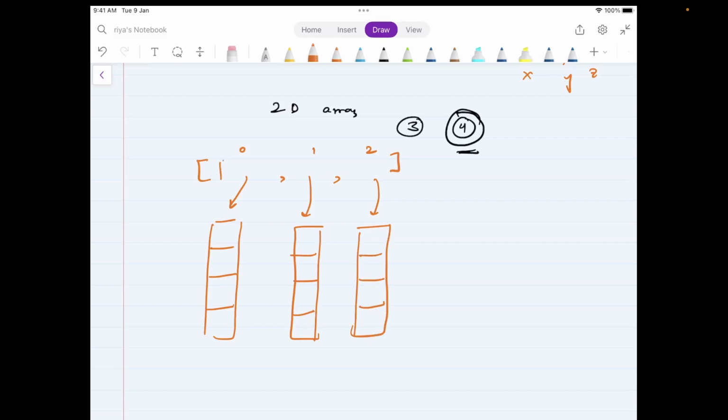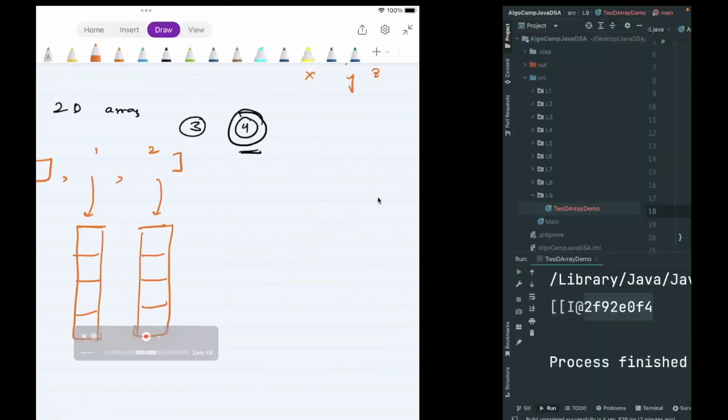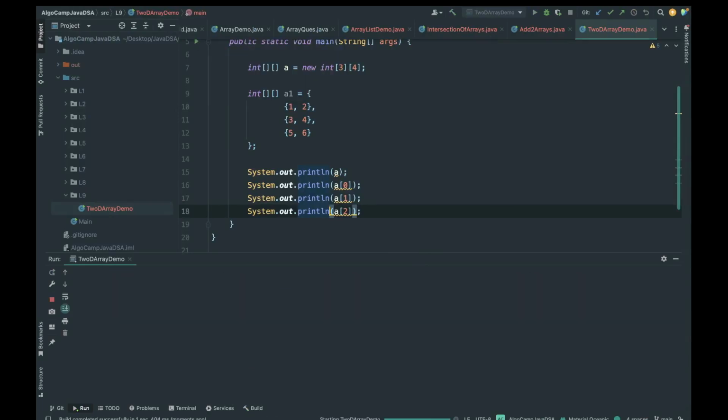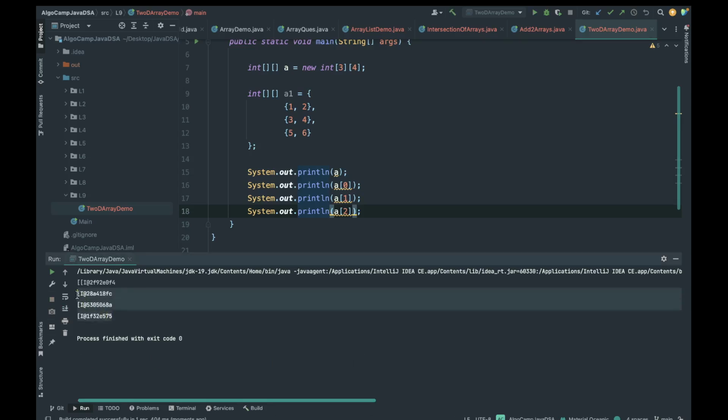Here we are storing the addresses where all these arrays are located. So if I print this now, what it gives me is the address of those 3 arrays located at these positions.